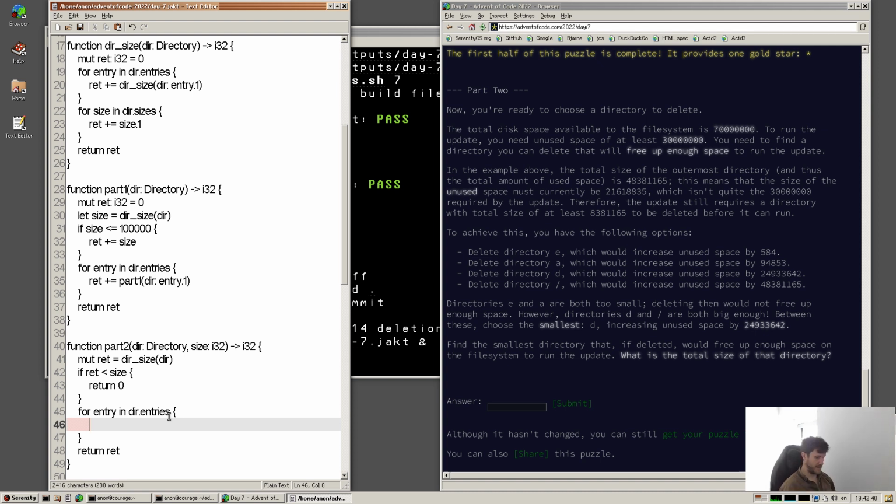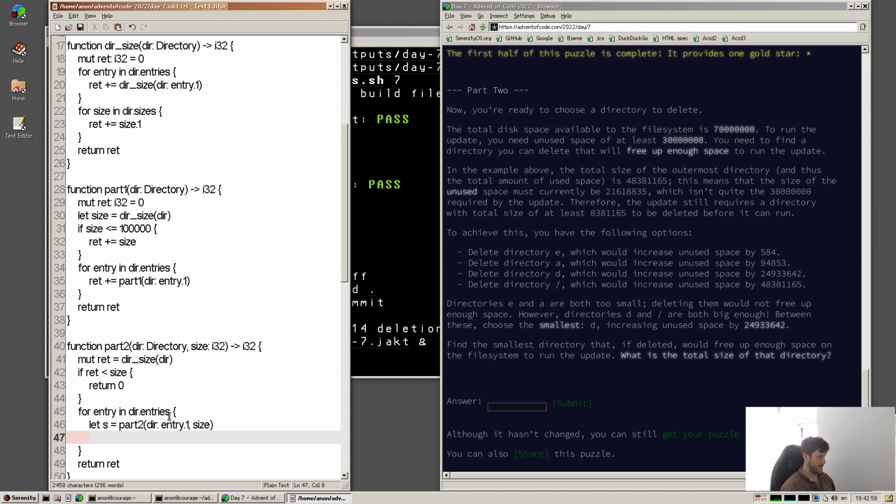So here we will go, let inner equal part 2 of dir can be entry.1, and our size can just be the same size.